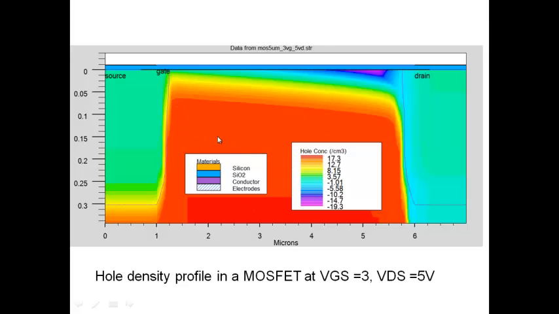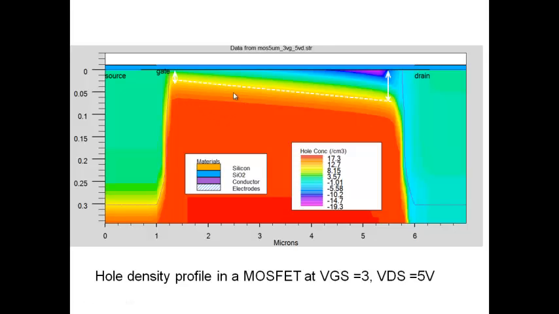So all this region, one is plotting a contour plot of hole density, and the red one denotes the highest concentration of holes. And then as you go towards lower concentration, the color changes to yellow and then green and then blue. So it becomes very, very small. So the red is where it is highest. Now remember, outside the depletion region, I have the highest hole density, right?